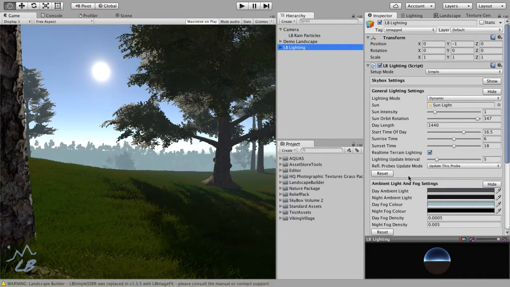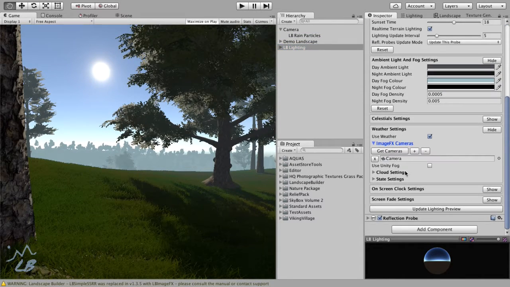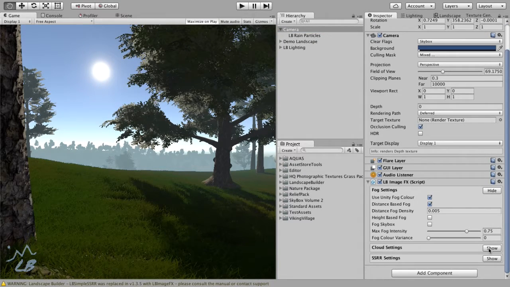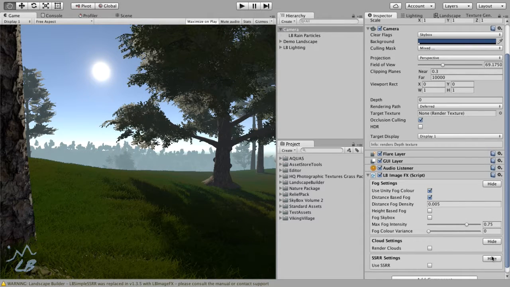In the lighting you can choose which cameras it affects in here. Just clicking get cameras will by default try to find the ones it thinks you'll be using. And if we go onto this camera, it's added this LB image effects script, which has some fog settings, some cloud settings, and some screen space reflection settings.